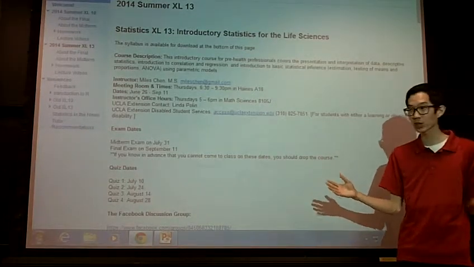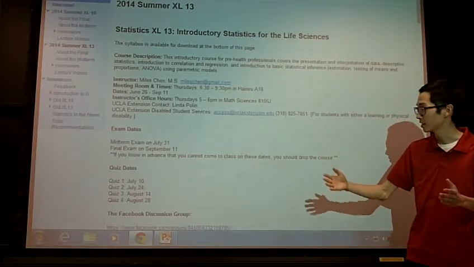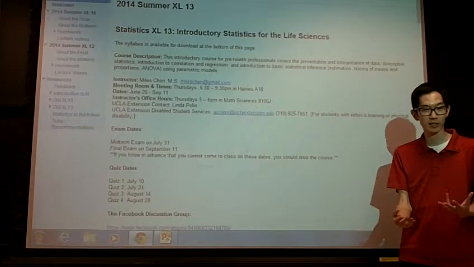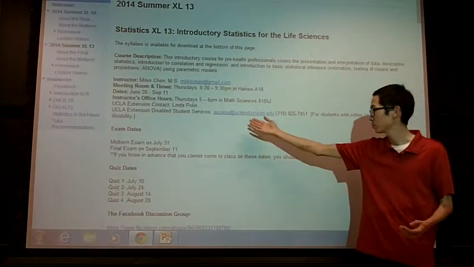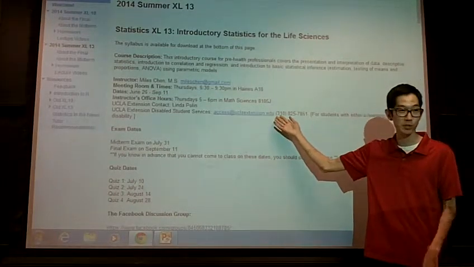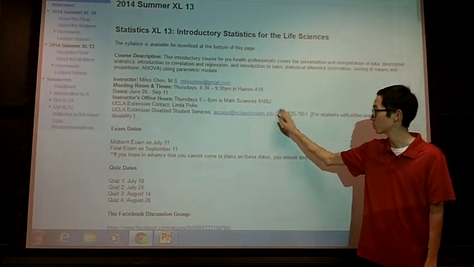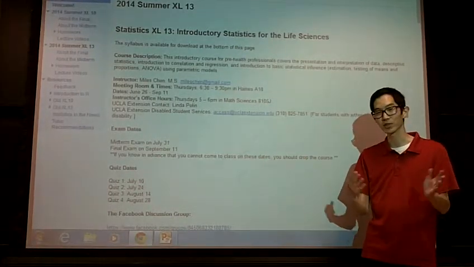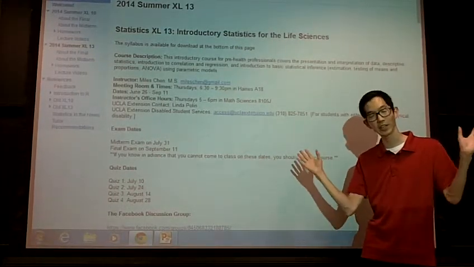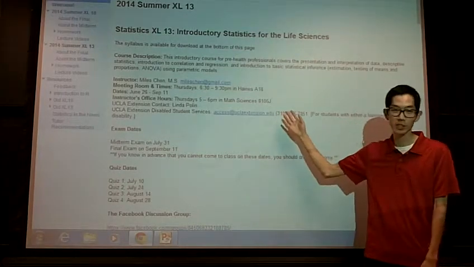Any students with disabilities who need some kind of accommodations or anything of that nature, you can contact the Disabled Student Services at this phone number or this email address. Okay, so if there's anyone with dyslexia or anything like that, any disability, you can contact them.